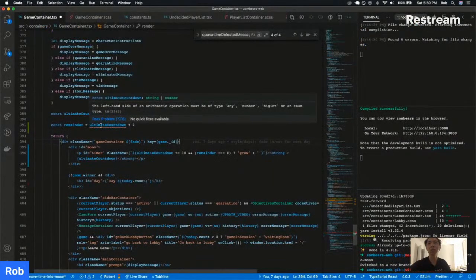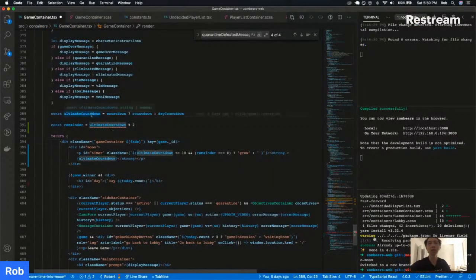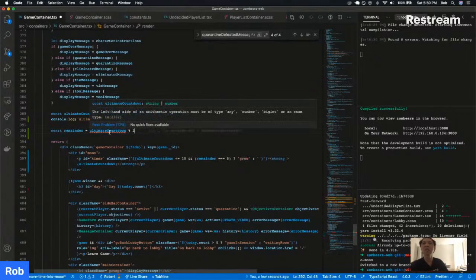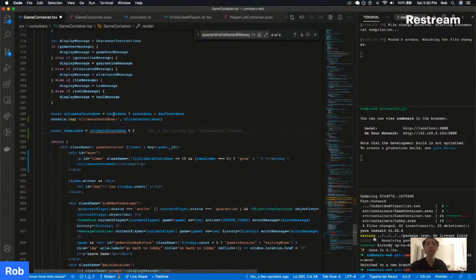Unless ultimate countdown is not what I expect it to be. What does that mean? The left hand side of arithmetic must be... Oh, this is a string or number. This should just be a number.